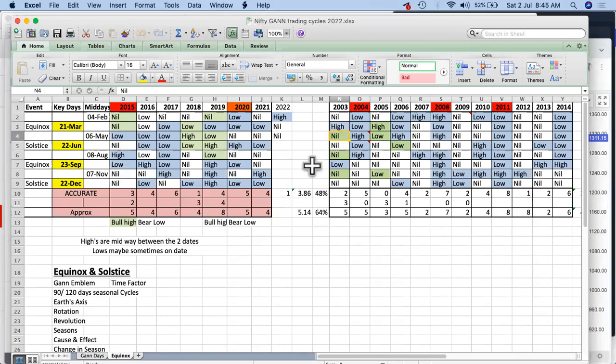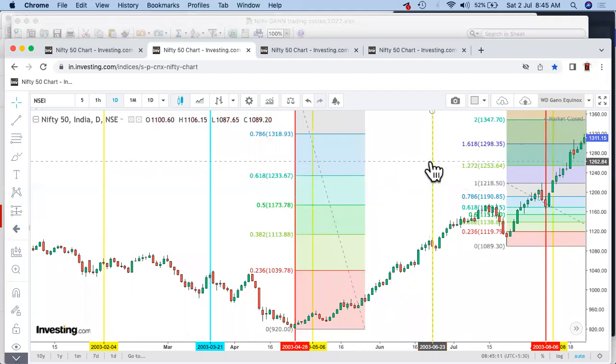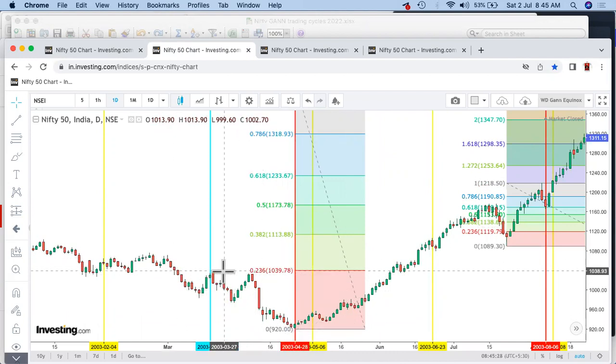We go to the next date. Next date is 22nd of June. So on 22nd of June, again, we are not finding a low. Actually, this is the high which is there, but after the high, there is no significant low as such. So that's why we haven't considered this. We just don't want to make any false assumptions. Until we see a clear-cut high or a clear-cut low, we won't be able to do anything. So this is a nil point that we have considered.